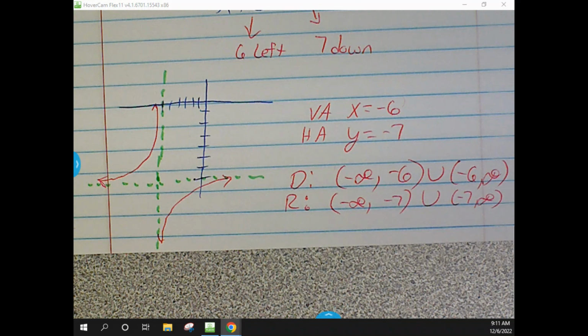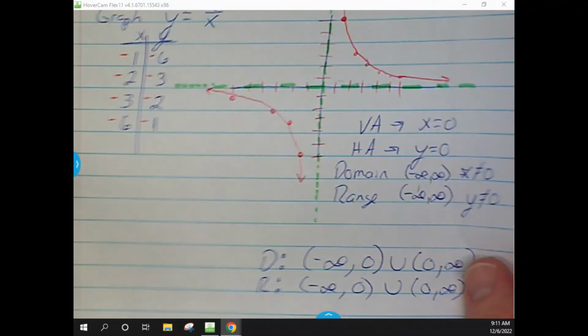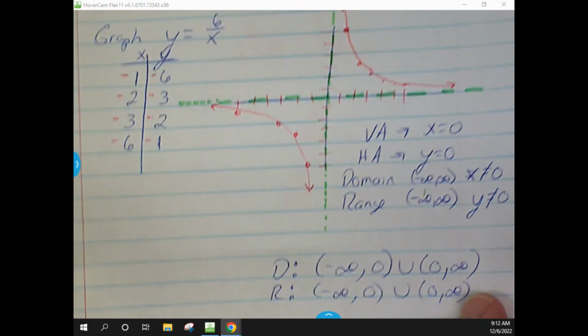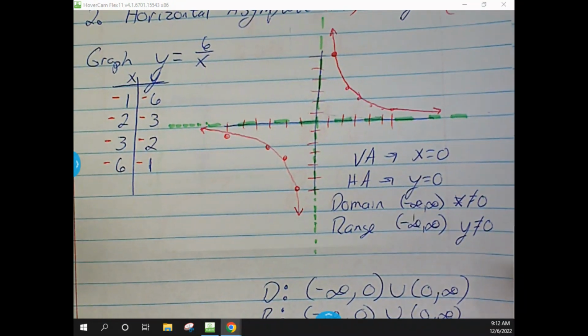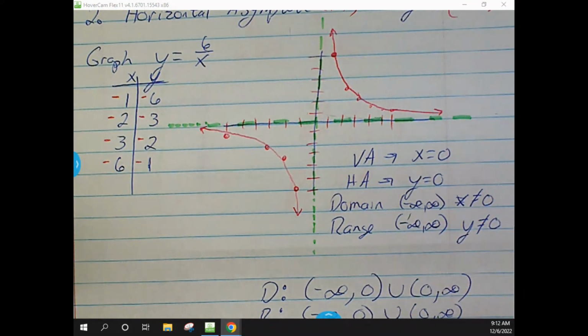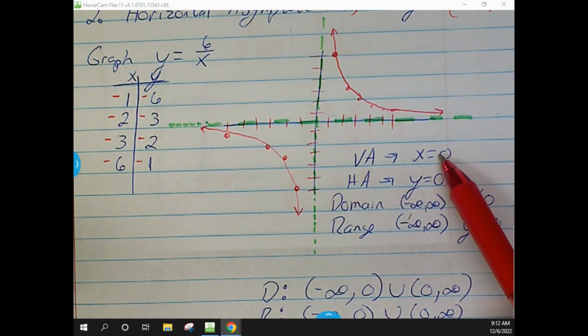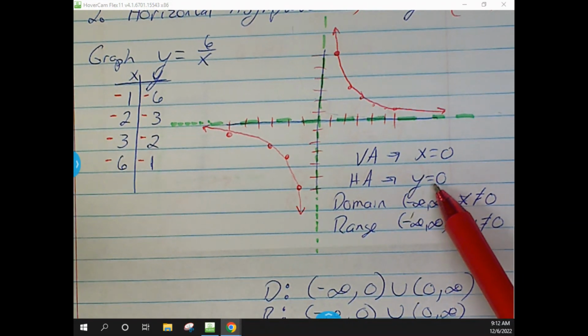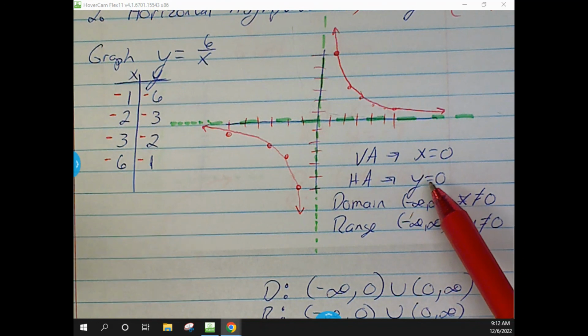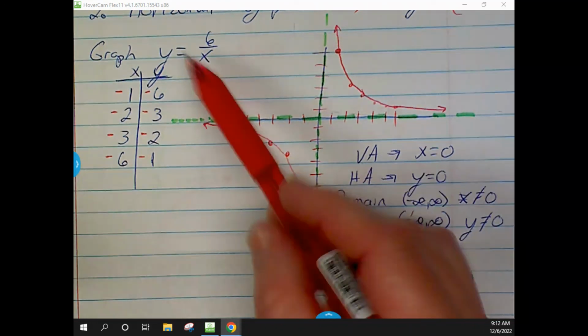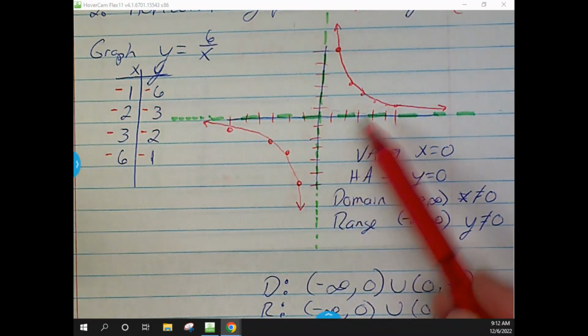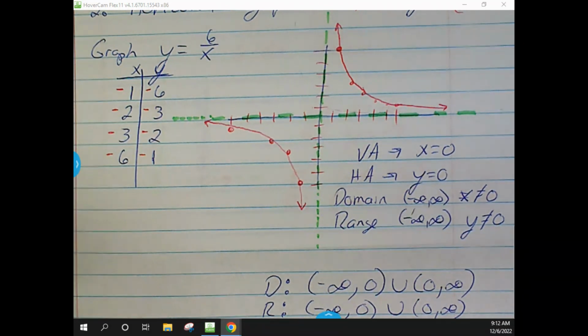Okay, now in this case, I don't know that they would ask this question, but some of the basic problems when we were doing these kind of problems back here, they might ask you to find the x and y intercepts. But the good thing about this one is if you're skipping the x value of 0 and the y value of 0, do you ever cross the x or y axis? No. So in this case, if they ask you a problem like this, this doesn't have any x or y intercepts because you never touch the x or y axis.